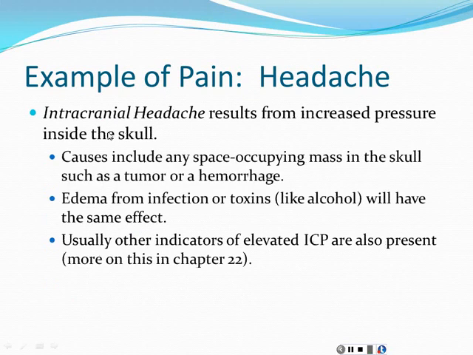All right. The worst of these headaches is the intracranial one, because of what it means. Intracranial headaches come from an increased ICP, or intracranial pressure, which is always a bad thing. The skull is a limited space. It's bony all the way around. So the brain can't expand, and instead the pressure just goes up. If the pressure gets too high, the pressure itself can actually try to push the brain down through the bottom of the skull. That's called a herniation. So with any kind of intracranial headache, you worry about big bad stuff like that.